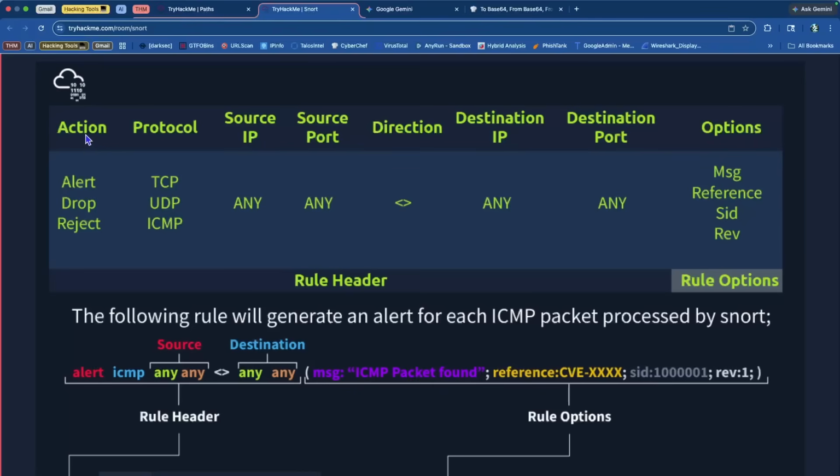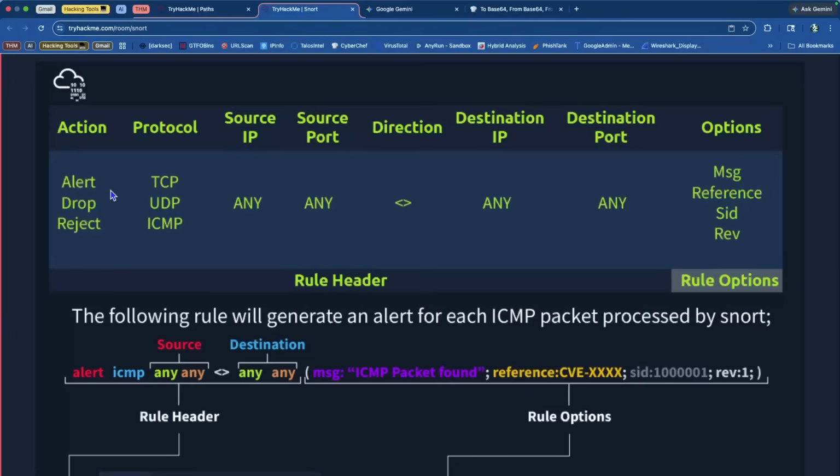So we have the action, protocol, source IP, source port, direction, destination IP, destination port, and then metadata is kind of what we'll call this over here. Okay, so the rule itself, the functionality of the rule is right here. This is basically it. And then the options, or the metadata, is the information that will display onto the screen to let us know what rule was triggered.